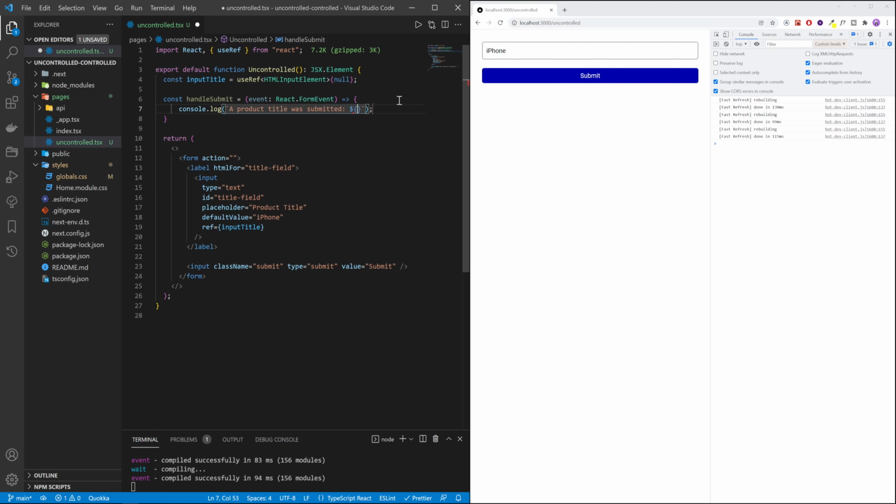The value stored in the title is accessed through input_title.current.value.